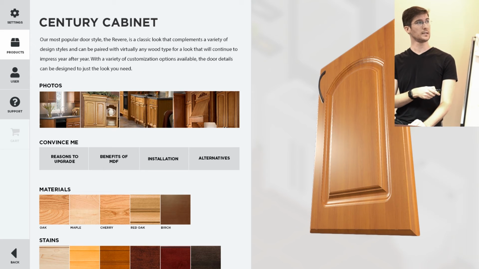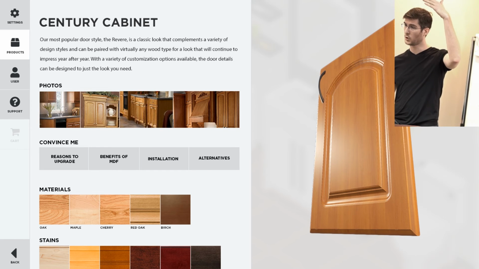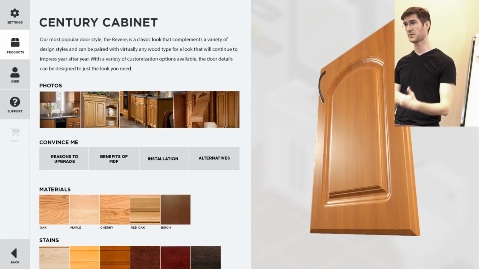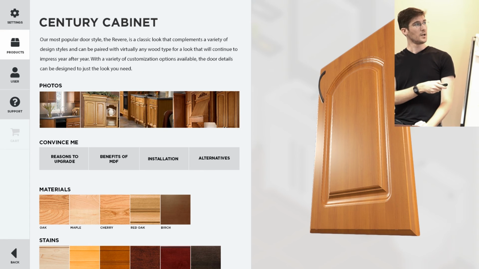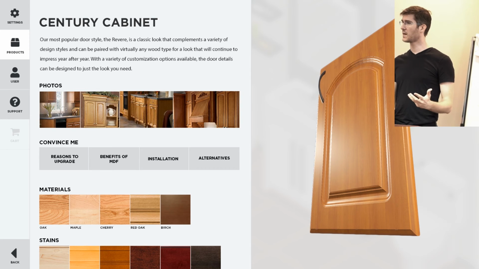We also have all the content that we would typically put into our sales presentation. So these typically, they're in our SFA presentation. It's Flash. We want to take it out of that format and put in as much content as you want. Maybe as a certain manufacturer, you have the sales pitch video followed by a bunch of fancy verbiage. Here we have the installation process, the benefits of an MDF board. Whatever it is, it loads up kind of like a web page. You can scroll through it, you can look at all the content.